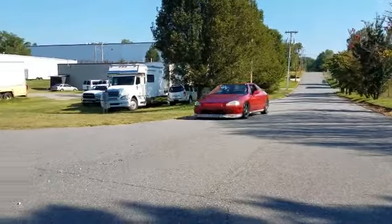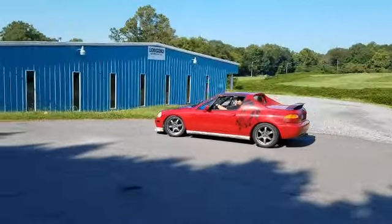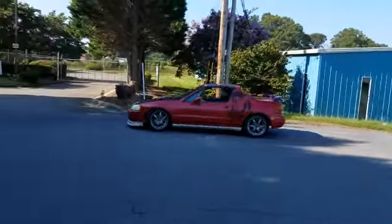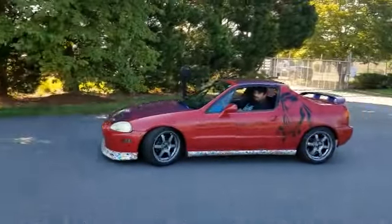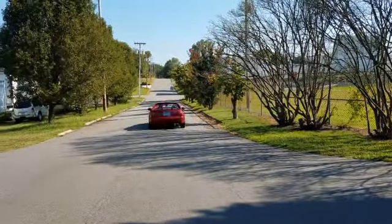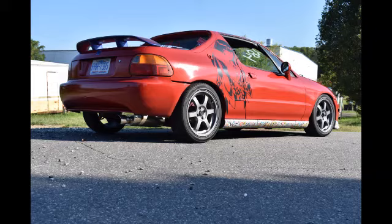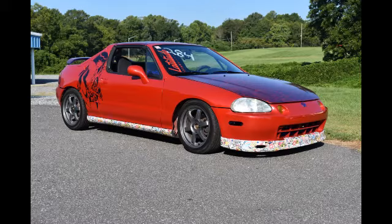Overall, this car has many, many man-hours put into it, and for very good reason. The owner recently went through a health scare, and while out of work, he had this car to work on. The months of being sick and recovering, not knowing if he was going to live or not, just working on this car kept him sane. It gave him a purpose. And you gotta really appreciate that.